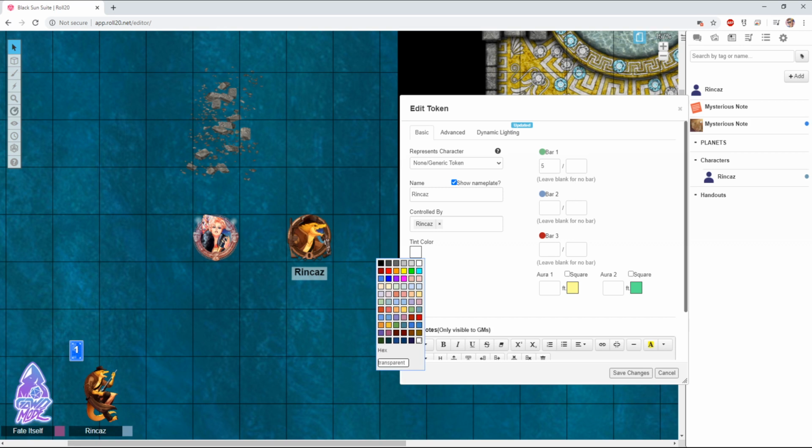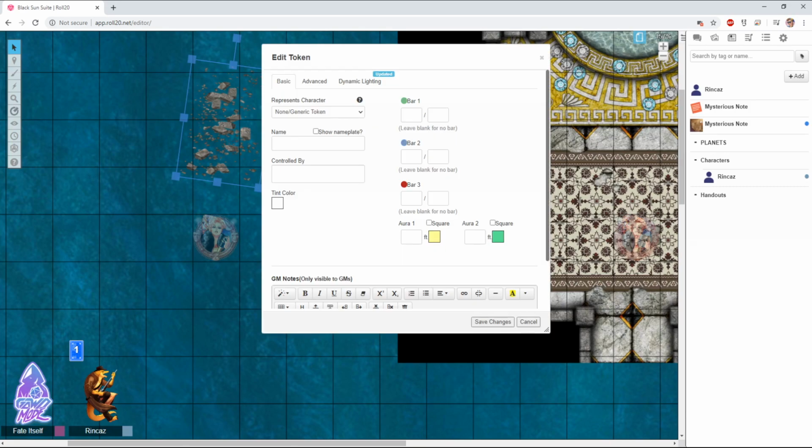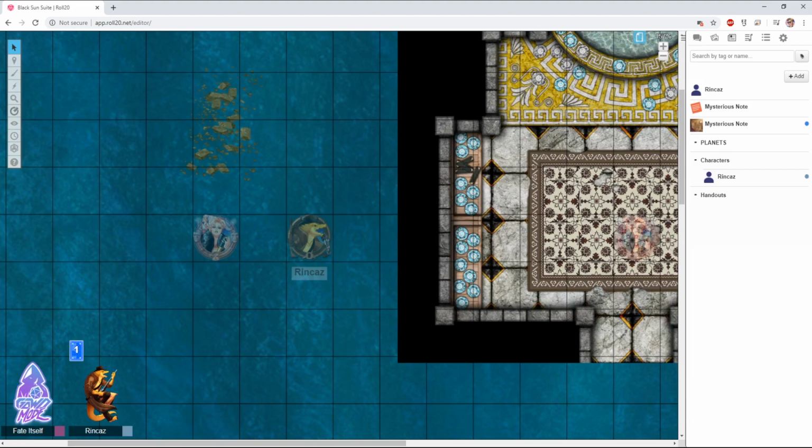These options are also available for any item, not just character tokens. For example, these rocks over here, let's go back to the map and background layer. If I double click, I have the same exact list of options. Now, I don't want to add HP for rocks because who cares? But let's say I want to make these a more jungly color of rock, and so you can add your green tint, and there they have a little bit of a greenish tint to them.